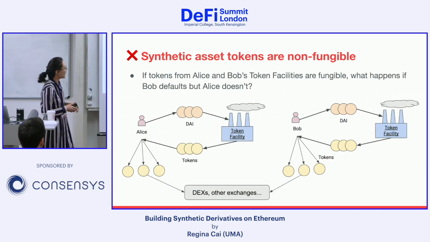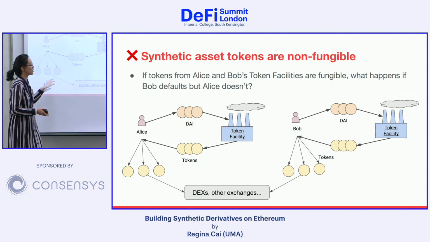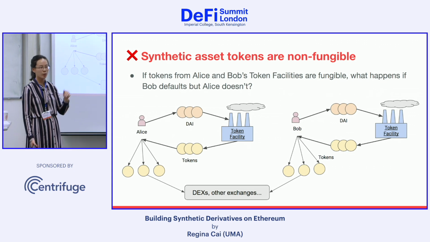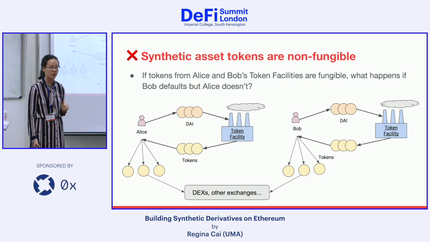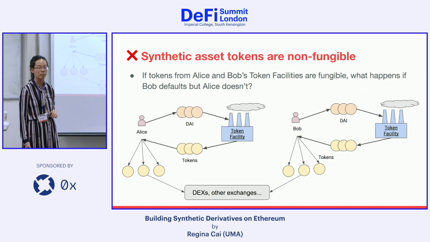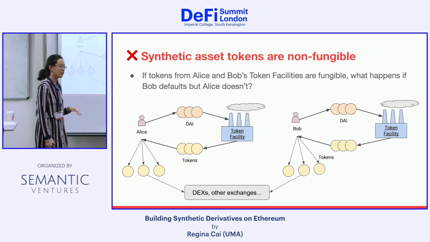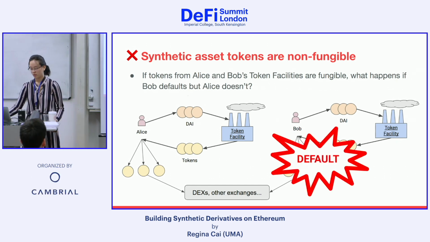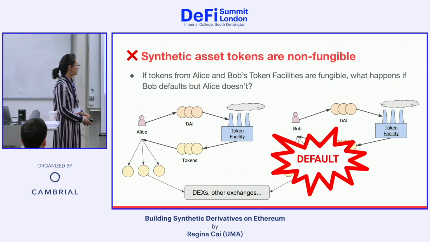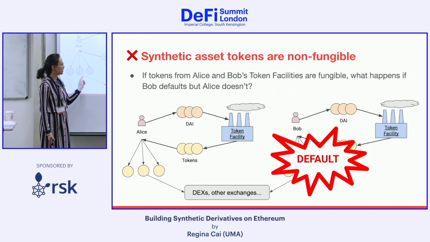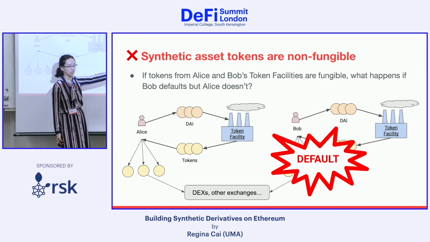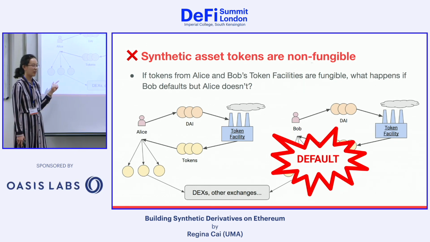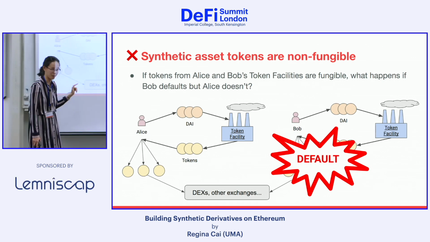Because if you allow Alice and Bob to have these tokens, which are fungible, even if Alice and Bob have the same parameters, right? It's the same synthetic gold token, same price feed, same expiry, same collateralization ratio. Even if we did that, right? And we allowed them to be fungible. What happens if Bob defaults? If you hold one of these tokens, now you know that, okay, Bob doesn't have enough collateral to pay me out. I'm stuck with Alice. These are going to trade at a discount, and that's not good. The whole system's kind of broken now, right?